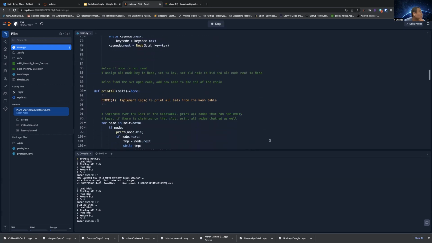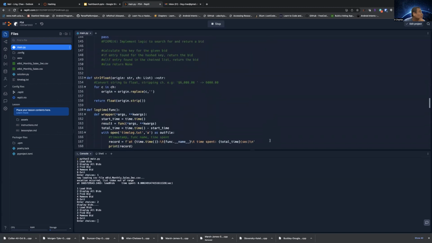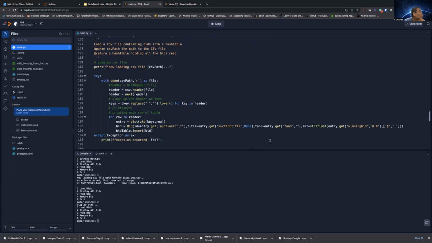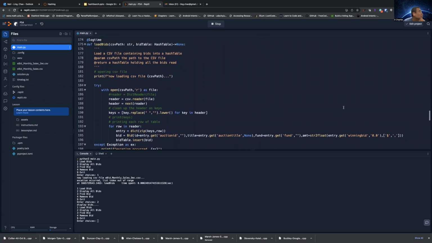And print all, remove, search, and is there anything in load bits? This index of range.